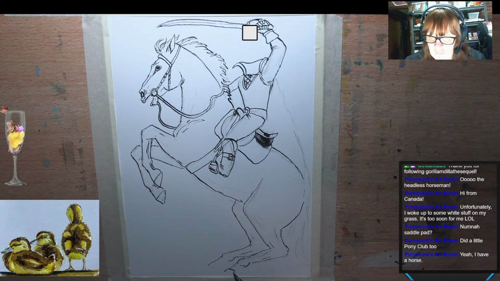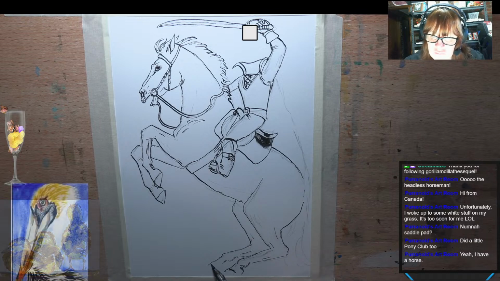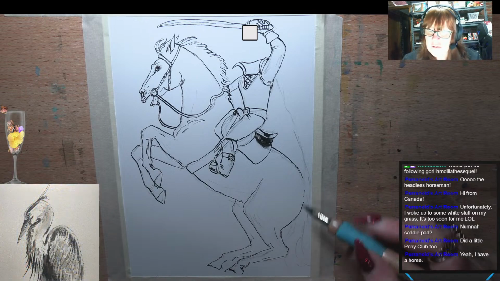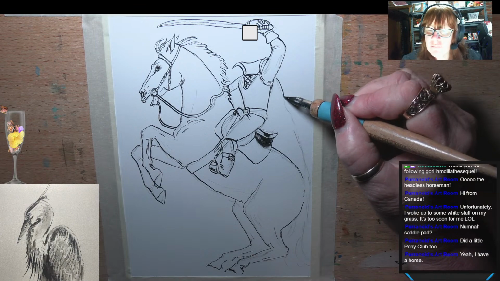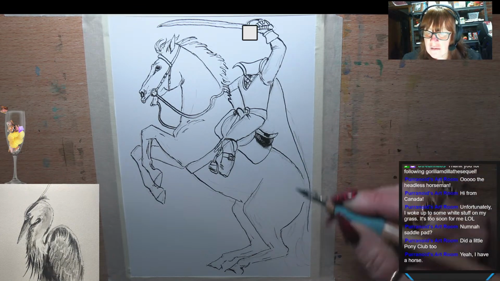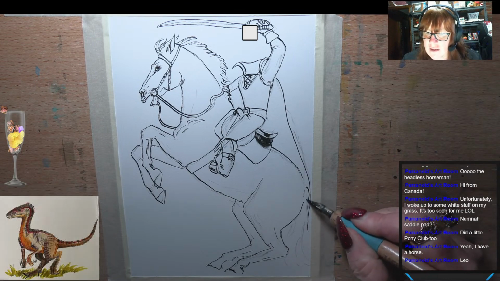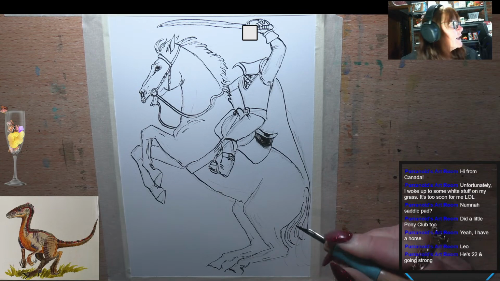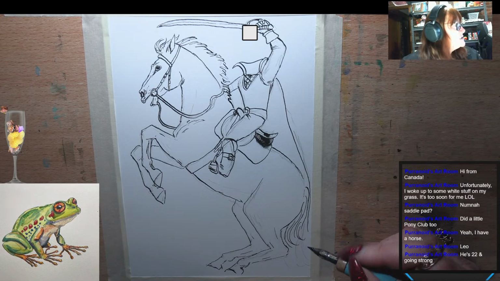I'll draw his hooves on the ground because I didn't draw his hooves in the initial drawing, so I better draw those on. Because without hooves he's not going far. Okay, I'll draw his tail. Actually, I'll draw the cape in first because the cape is draped around the back and that covers the tail partially. Right, so that's there, and then the tail comes down and I'll add the swirly bits like that.